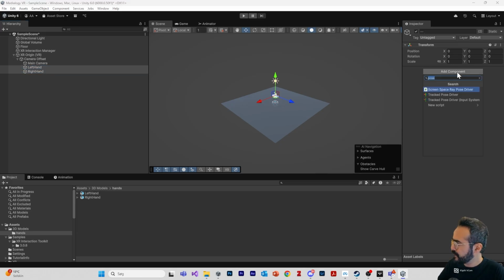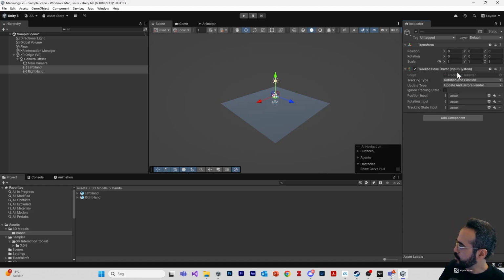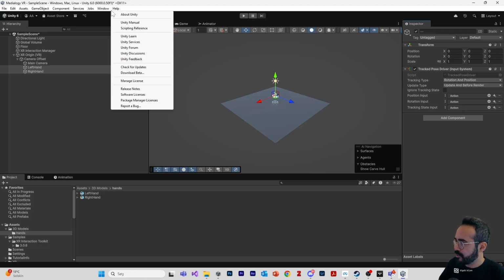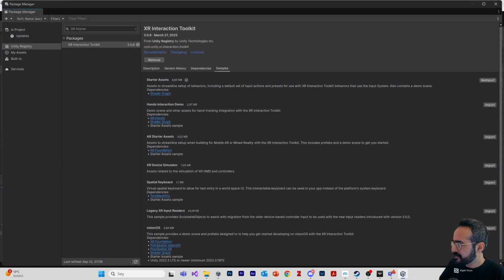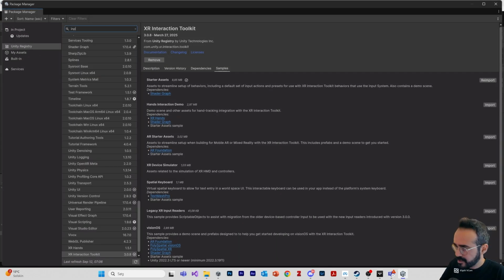We're going to do this with both of them, and then I'm going to add something called a Tracked Pose Driver into it. Then you see here you get two Tracked Pose Drivers, and we want to work with the one that uses the new Unity input system, which is only 10 years old now or something. No, it's just the input system. But yeah, not the old one. And if you don't have this one with the input system, you have to download the package for it. The package is under Window, Package Manager, Input System.